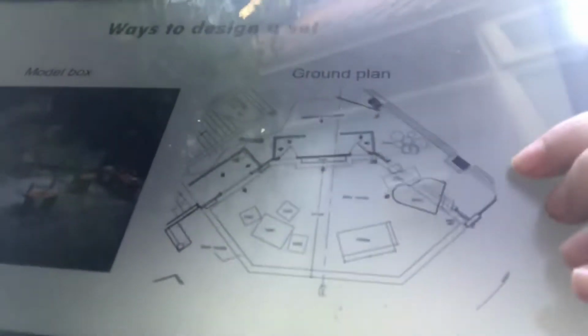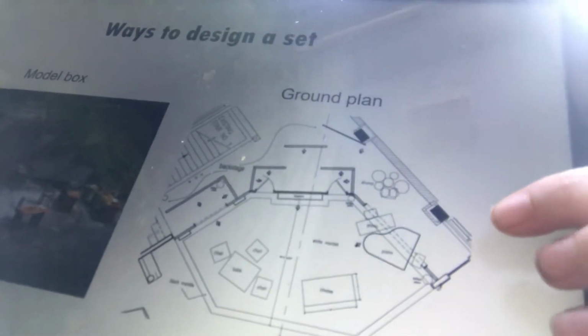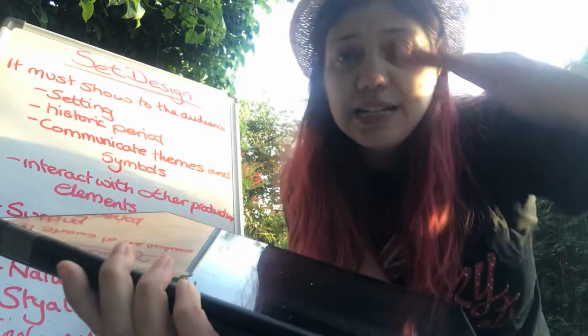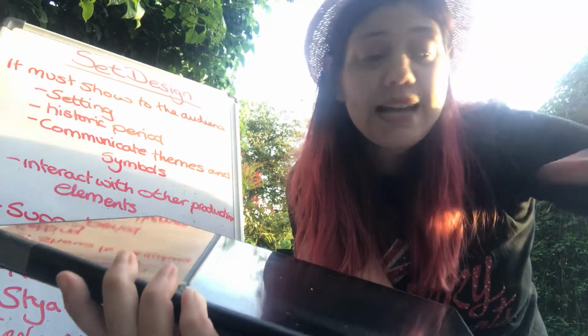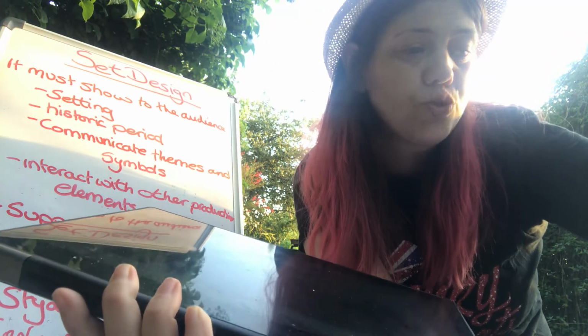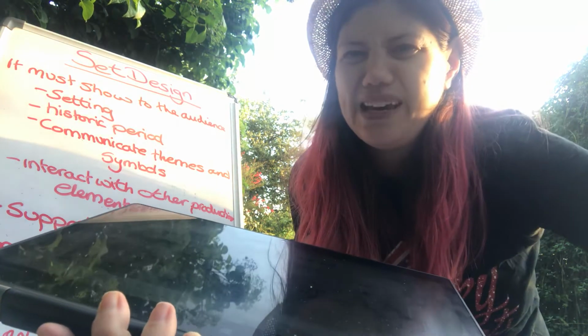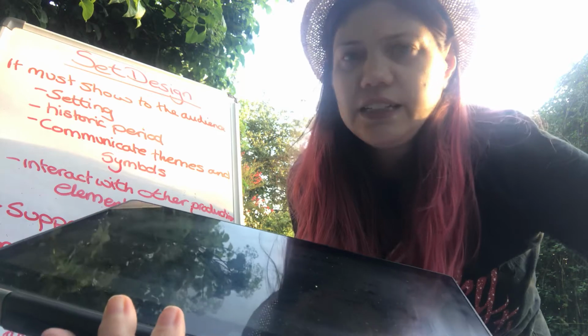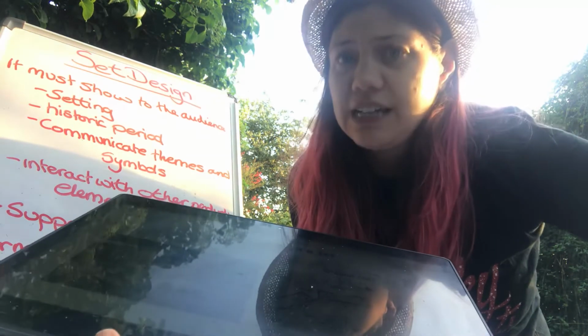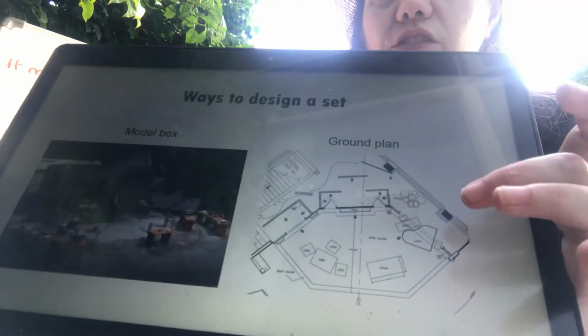So you do a bird's eye view of a ground plan. On your sheet you can do a ground plan and an end on plan, as if you're sat as an audience member. If you decide to do a round or traverse or promenade, it might be a bit different from being end on from the audience. Those will be the more challenging ones for those of you that really want to challenge yourselves. So you're going to design a ground plan.